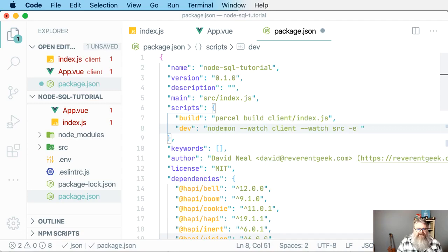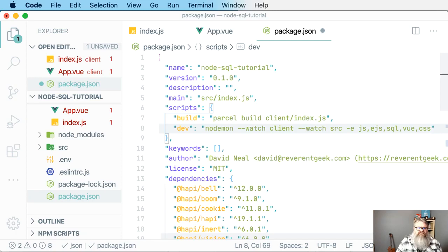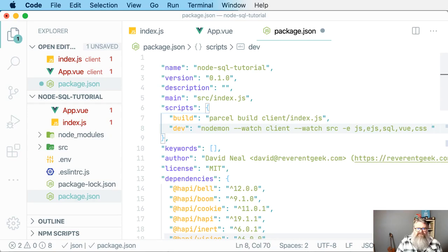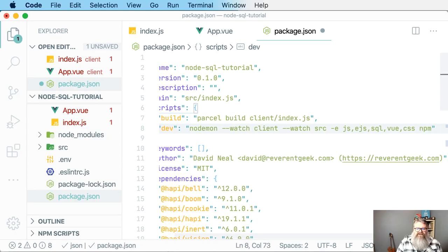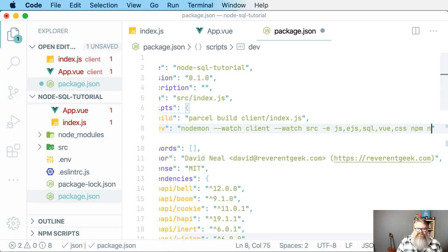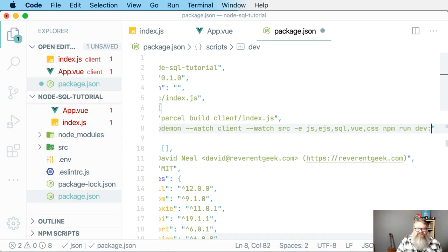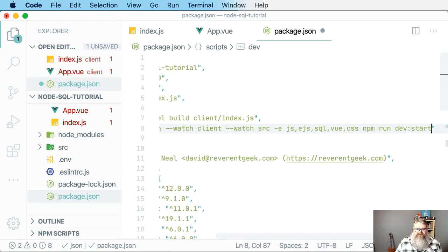And the file types that we want it to watch include JavaScript, EJS, SQL, Vue, and CSS. So if we make a change to any of those types of files, nodemon will detect that and restart the application. So if it detects one of those things, then we tell it to use npm run dev start.